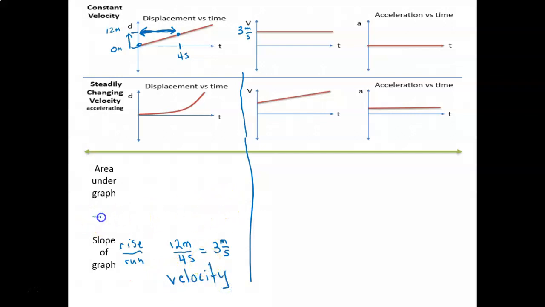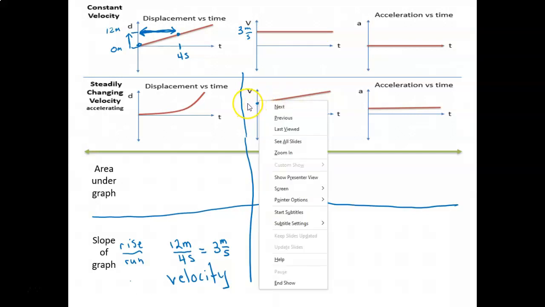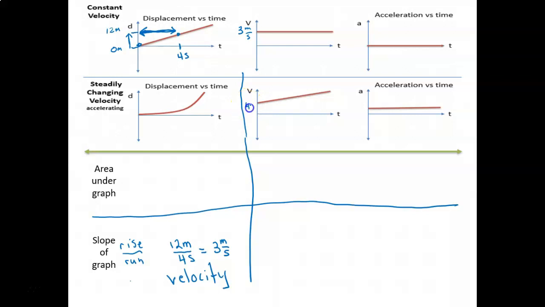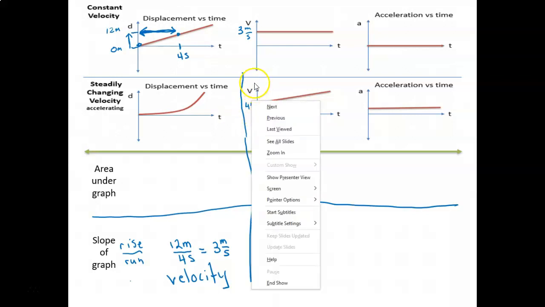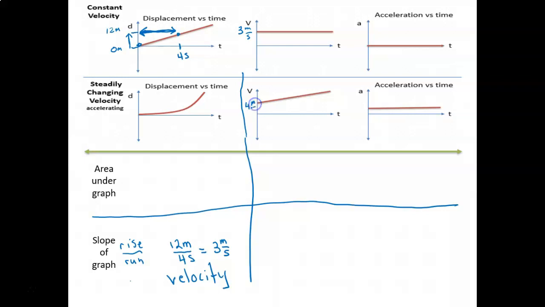All right, let's look at the slope of a velocity versus time graph. We know under constant velocity the slope is 0, but let's look over here. Let's say we start out at, let's pick a number, 4 meters per second of velocity, and 1 second later we are at 7 meters per second. We've gone up to 7 meters per second, and 2 seconds later, now we're at 10 meters per second of velocity. So what would this slope represent?